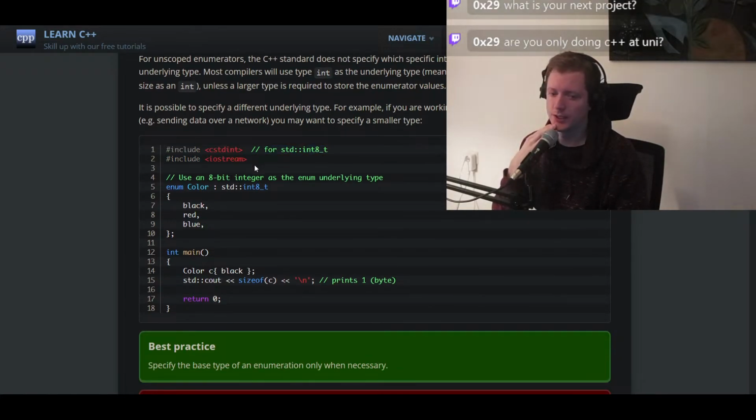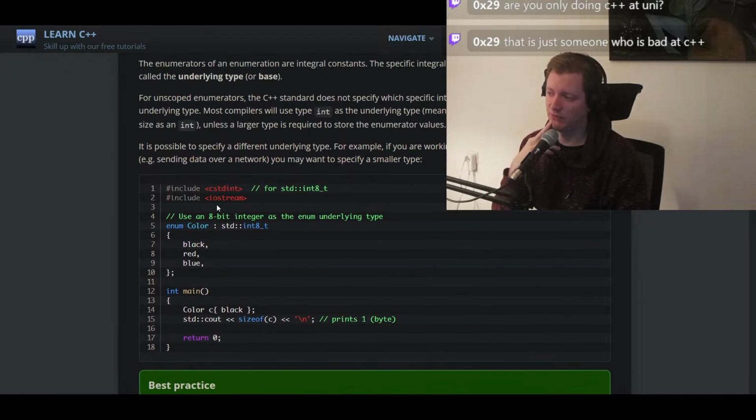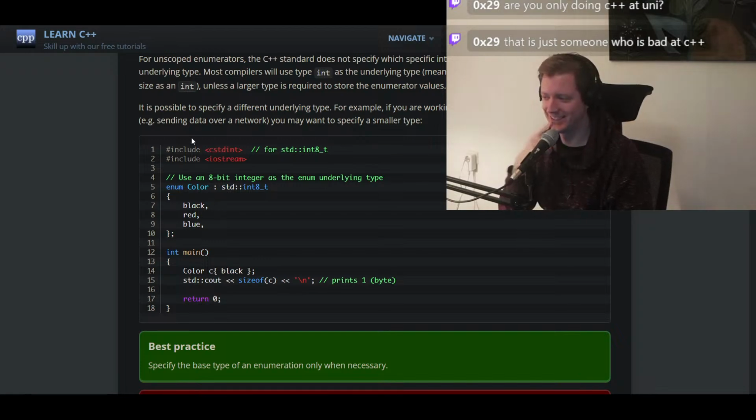So we have this one. Yeah, the thing is, we're doing C++, but it's more like a mix between C and C++ in a C++ environment. And I'm not sure if I'm liking that sometimes, because it's also kind of confusing, if that makes sense. Because sometimes it's like, okay, we're using that, but actually we could use the new C++ features and it would be way more efficient. Just saying.